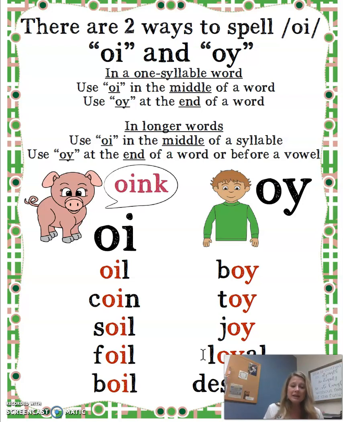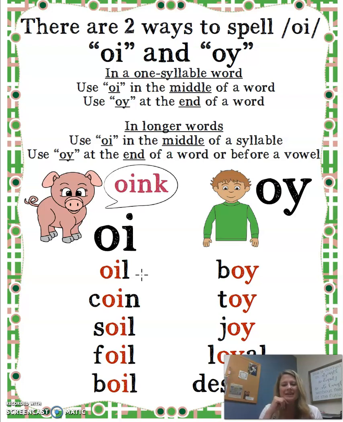There are some instances where you're going to use OI or OY at the beginning of the word, and those are just what we would call little special scenarios that break the rules. What are those? Well, oink, we use OI at the beginning of the word, or oil, we use OI at the beginning of the word. What's a word where we would use OY at the beginning? If you think through the list we went through yesterday, oyster was one.